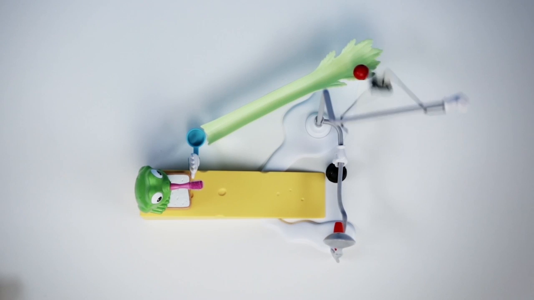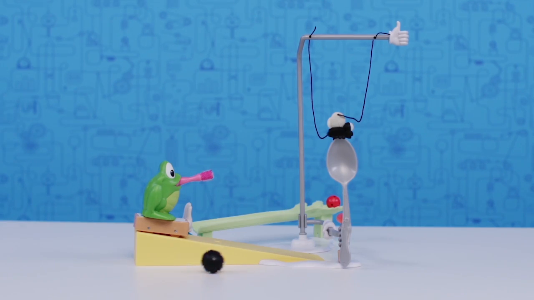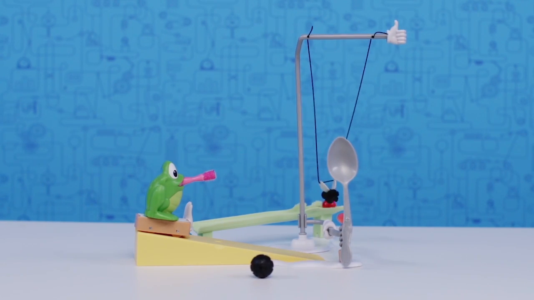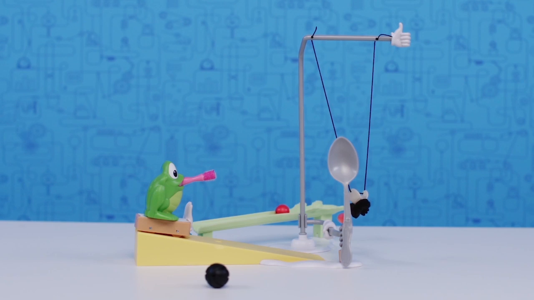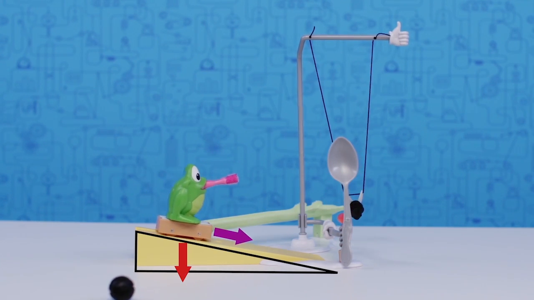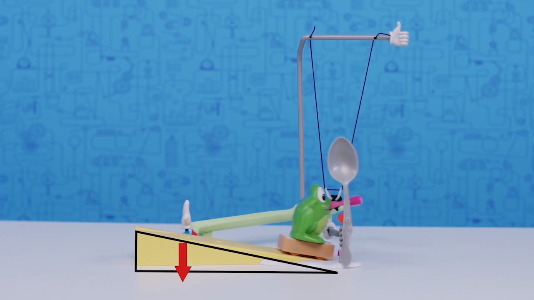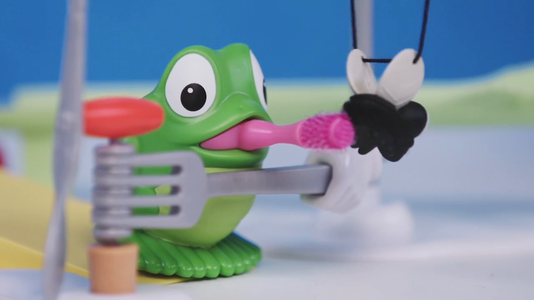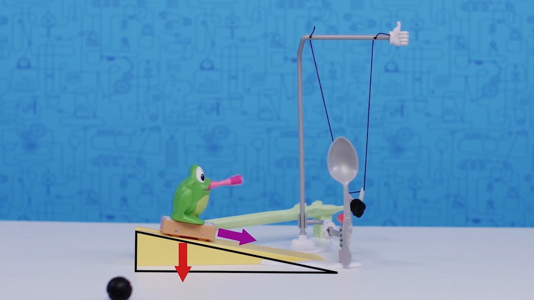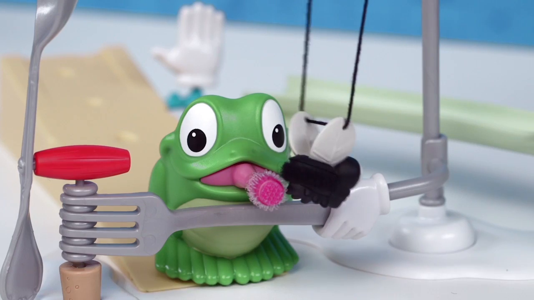How does it work? The fly trap uses gravity and simple machines to complete the chain reaction. Gravity is the invisible force that pulls everything down to earth. It's also what makes the fly fall off the spoon and the gumball roll down the celery stalk. The cheese wedge is actually a simple machine called an inclined plane. As gravity pulls down on the bread slice and frog, the angle of the inclined plane makes the bread slice roll down the cheese and puts it into motion.